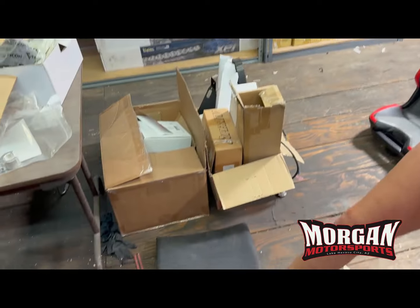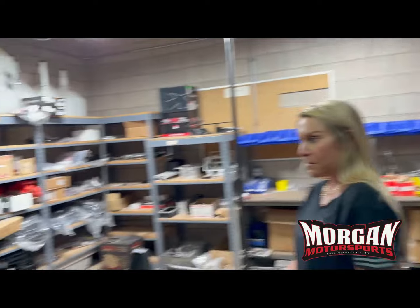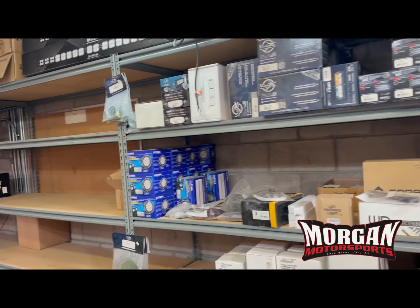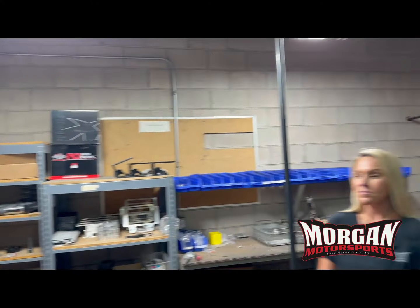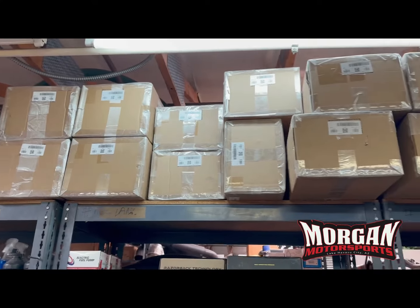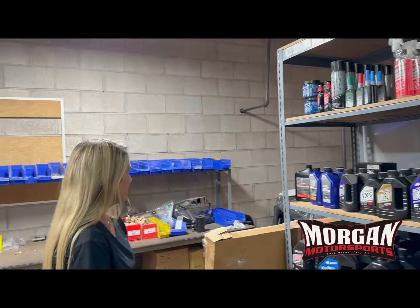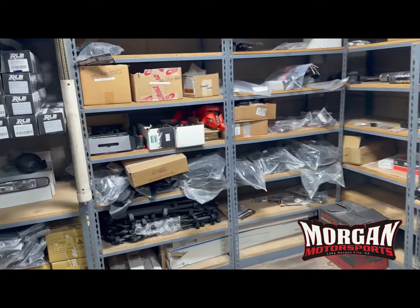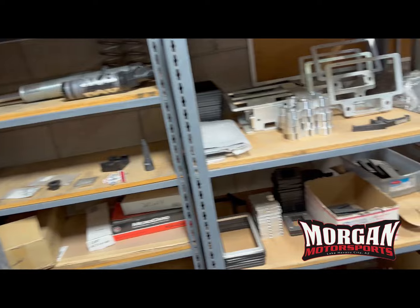They have all the oil you could need - this is back stock of oil. There's overstock of lights - a lot of lights. Light pods, light bars, whips. Some things are new items, some are back stock that you'll get a good deal on. They've got tons of Polaris parts, both new and used - fenders, taillights, all that stuff. They have a ton of back stock of that type of thing, takeoff seats, and door bags.